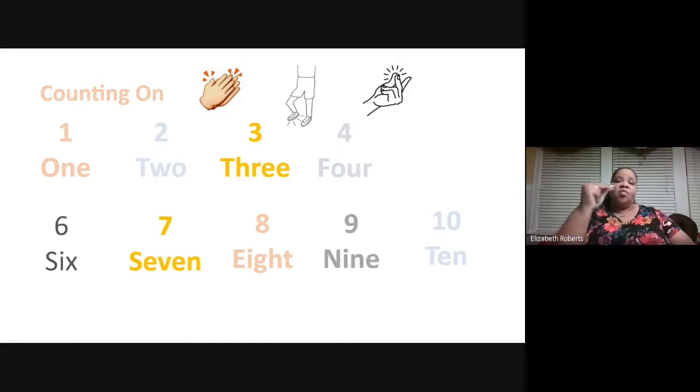Ready? 1, 2. What number comes after 2? 3, 4. Awesome job. So now that we know the numbers go 1, 2, 3, 4, we know that the next number is 5. Okay?